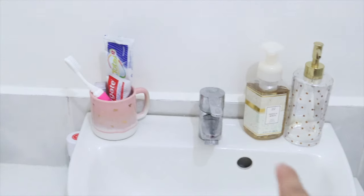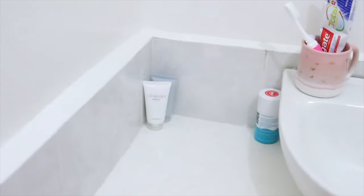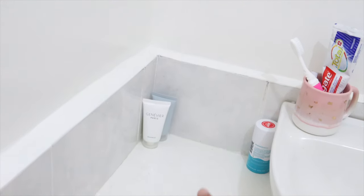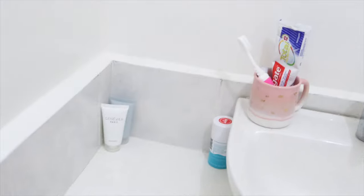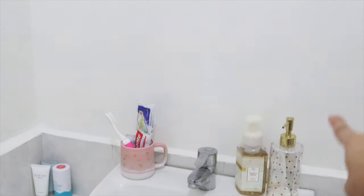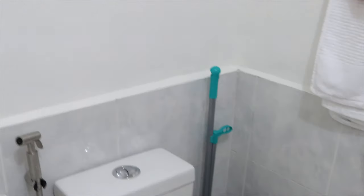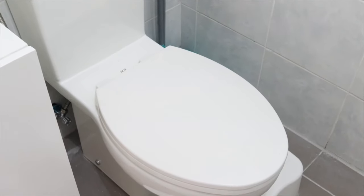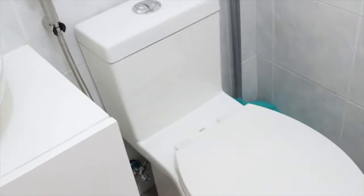I just have some hand soap, my toothbrush, and I plan to put like a little dish right here — or like a cake stand — so I can put all my toiletries: deodorant, anything that I use, facial wash. Then I'm gonna have a mirror installed up here for vanity, and have lights installed up there. The toilet came with the apartment — I got a standard unit so it's standard furnished. You have the tiles and some bathroom fixtures, but there's no closet.